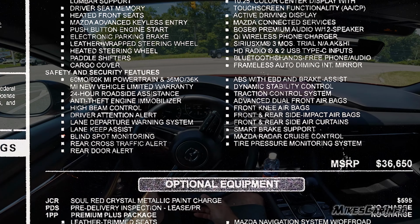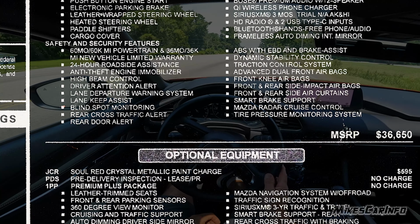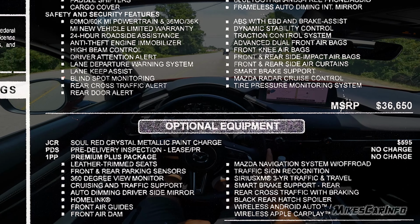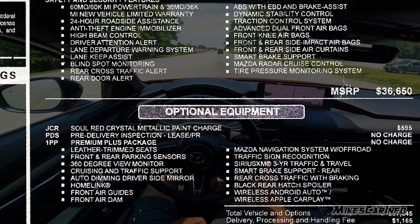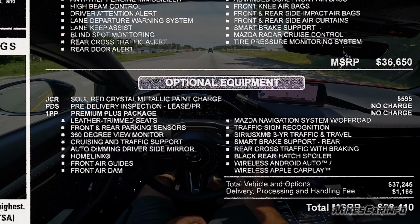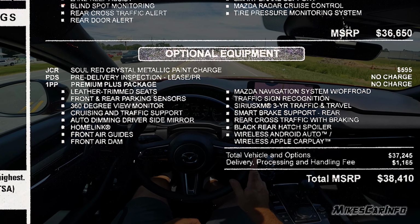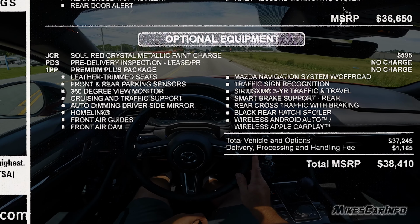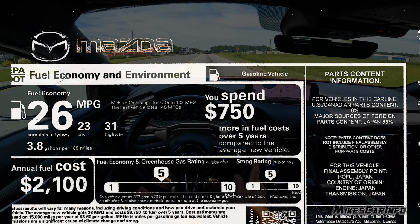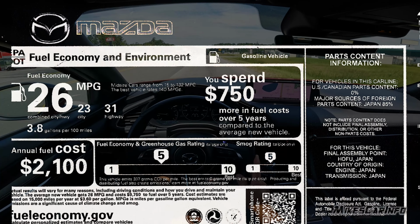But as it is, it's very functional, especially when you consider the starting price of around $25,000. Now you're not going to get the power this particular one has with the turbo, and you're not going to have a lot of the features. But as far as just the overall core of the vehicle, the hatchback, the four-door design, the style of it, I can see why Mazda's selling a lot of vehicles.